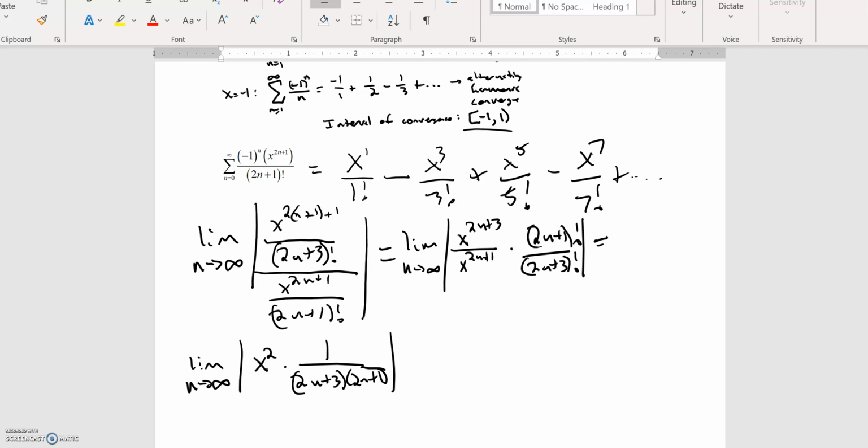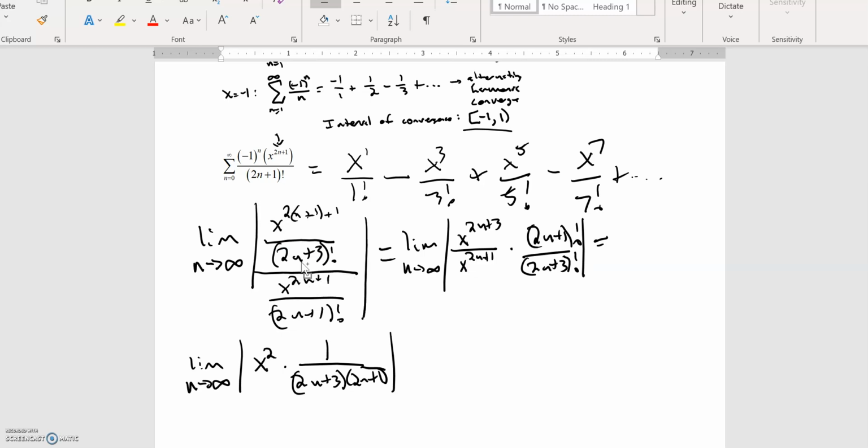But we're still finding the interval of convergence the exact same way. We just do the ratio test. So remember, you're going to put an n plus 1 in for the n in the numerator, so it'll be x to the 2 times n plus 1, plus 1. I'm doing what the n plus 1th term would be, which means turning all these little n's into n plus 1s. You can see how that ends up being x to the 2n plus 3. You do the same thing down here.